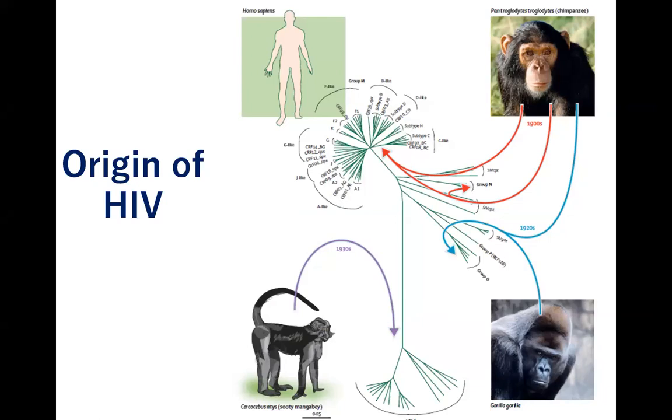And then if you look at those sequences, you can use an analysis that we call molecular clocks. You can look at the mutations that have accumulated over time. Because you are able to estimate the frequency of mutations over time, you can then work backwards to when the common ancestor of all the viruses you're analyzing can be traced. And so that's the reason it has been possible for people to estimate when the SIV from sooty mangabey could have mutated and crossed over to cause HIV-2 at around the 1930s, and HIV-1 at around the early 1900s.